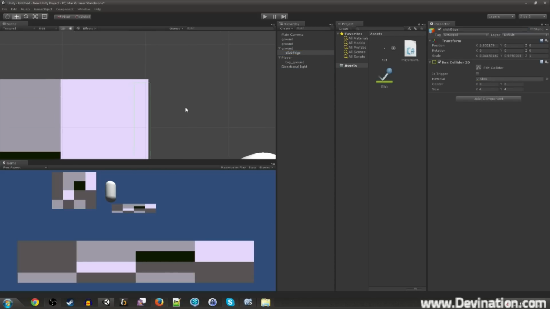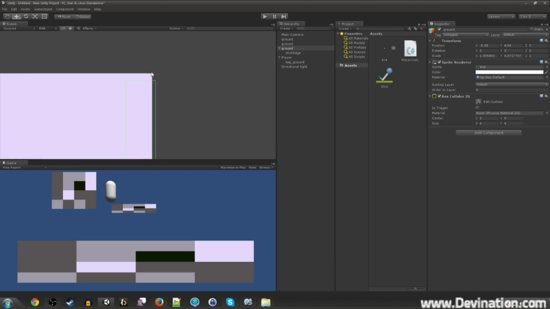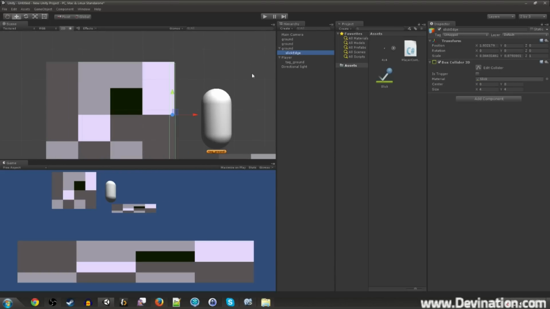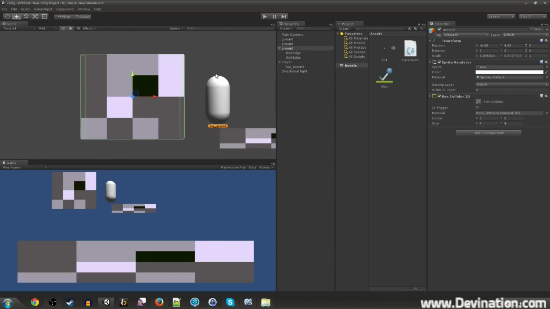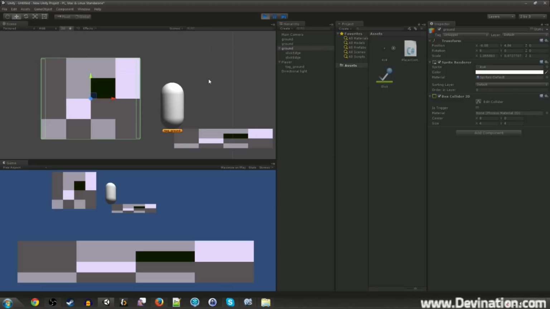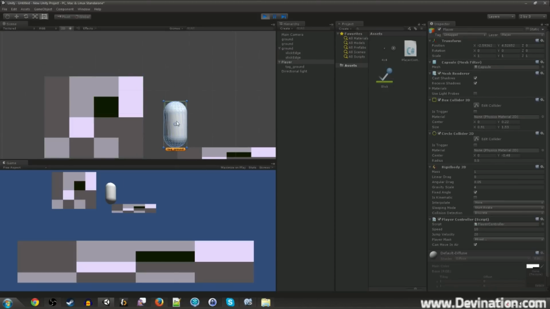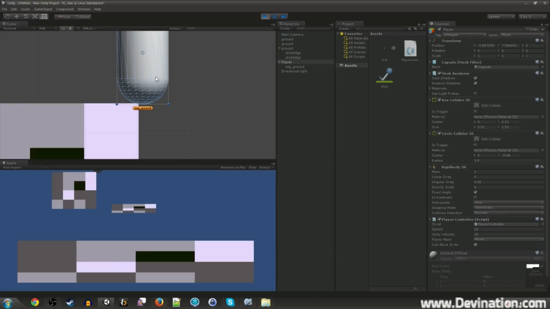Alright, so the edge is going to be slick, but the top and the corner that the player is going to be able to land on is going to have the default material. So if we just put the slick edge on both sides, like so, then we should have a material that's the same on top as this one, but slick on the sides. So let's test that out. Put this guy up here, put him right on the edge, and you'll see that he can pass the halfway point and still be on the edge, just like on the other platform.